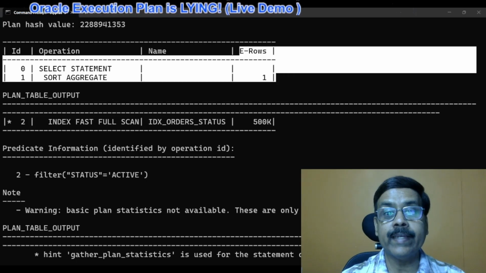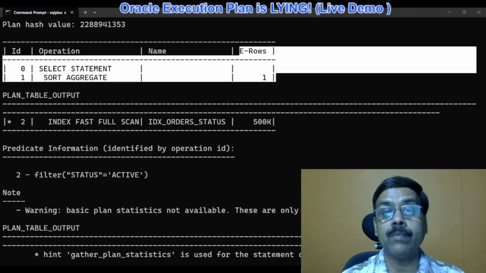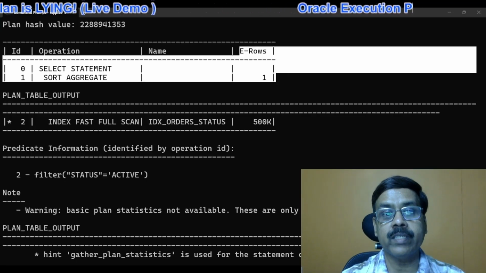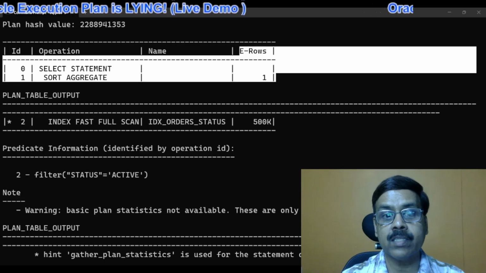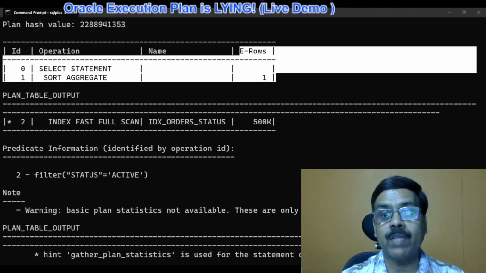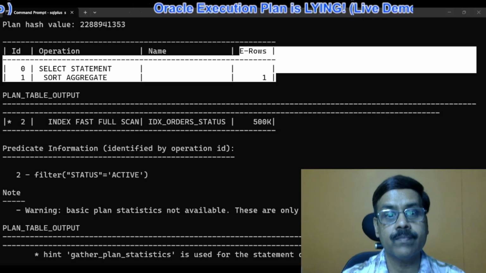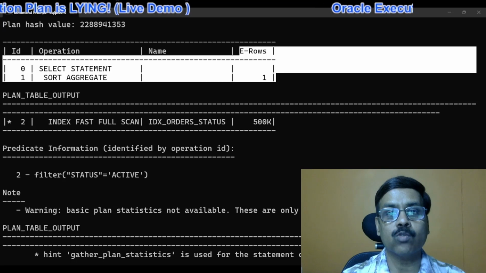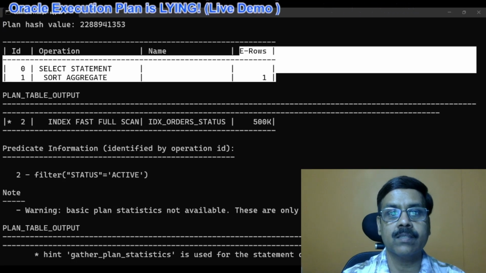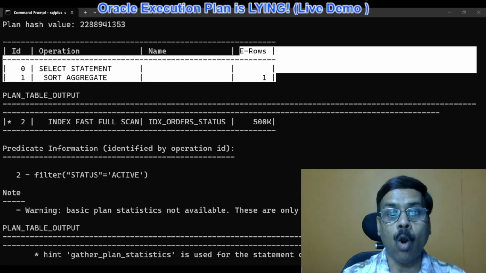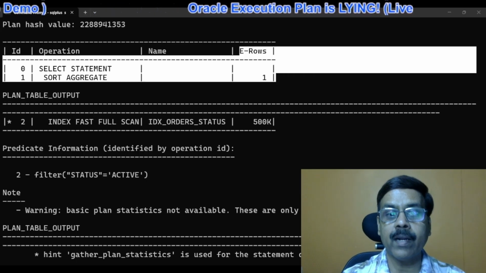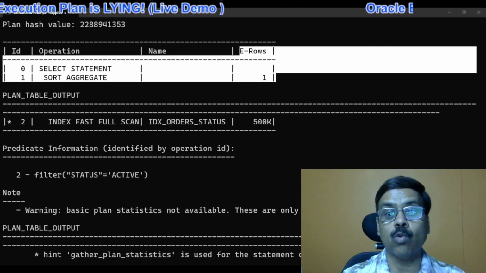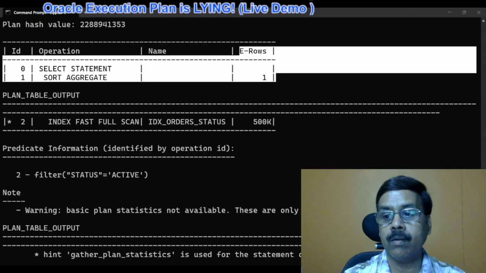So why didn't Oracle collect the runtime statistics? Because Oracle only captures detailed execution statistics when one of the following conditions is met. The query uses the gather_plan_statistics hint, or the session is configured with alter session set statistics_level equals all.